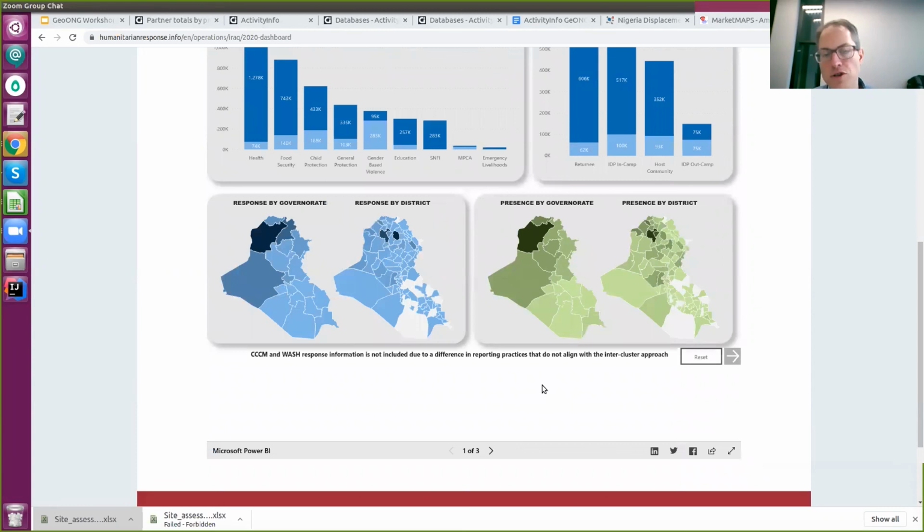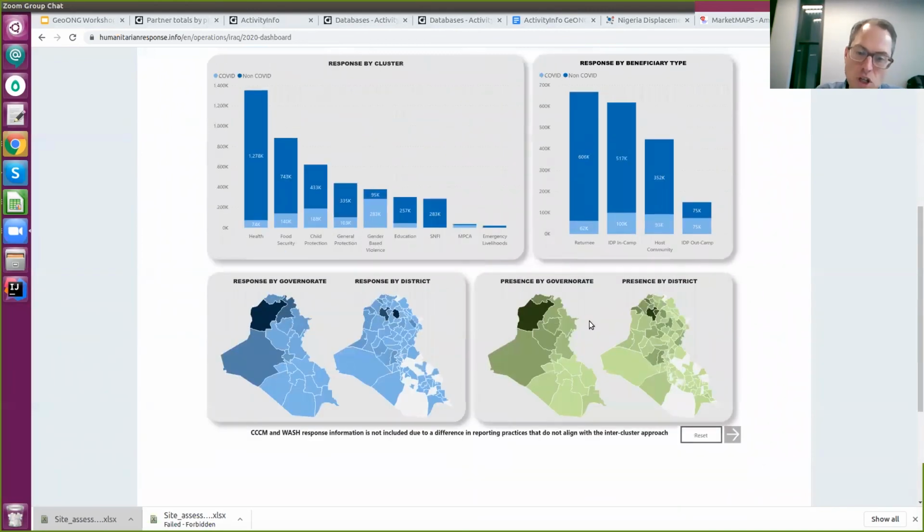So, our goal is twofold. One is we want ActivityInfo to integrate seamlessly with these kinds of tools. So right now that's Power BI and Tableau. We mentioned at the beginning of the workshop the web feature service.